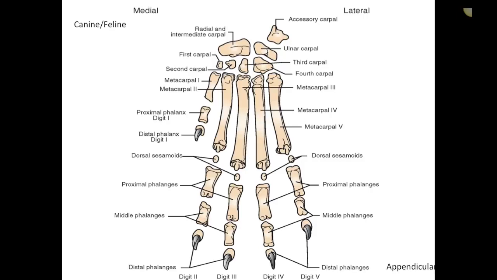So if we're performing a physical exam or a treatment on an animal and we see something abnormal, we need to be able to report it accurately. Regardless of how many people are going to look at that medical record, no matter how many people are going to interpret it, they all have to be able to grasp the same information from that medical record. So they need to all be able to understand where that wound is, or where you think it has a broken toe, or where the toenail has come off.